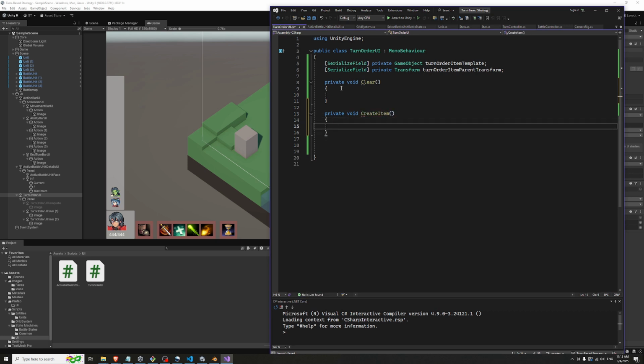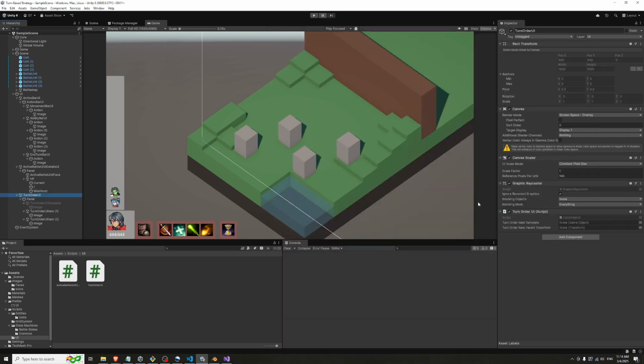Probably create item. And then of course the start, so we can subscribe to the event. Maybe need more than this. As always, we'll just see as we go. Turn order template is going to be this. The transform is going to be this.